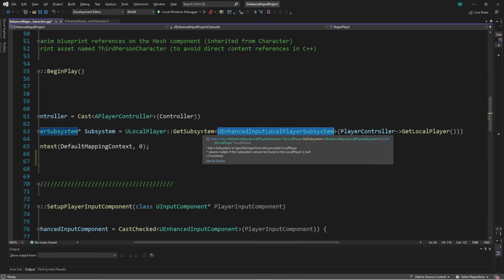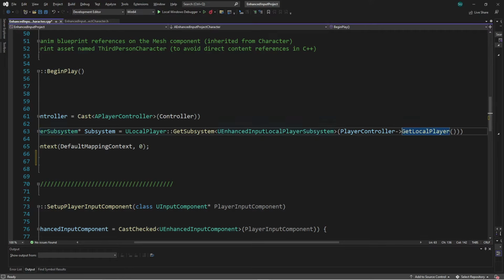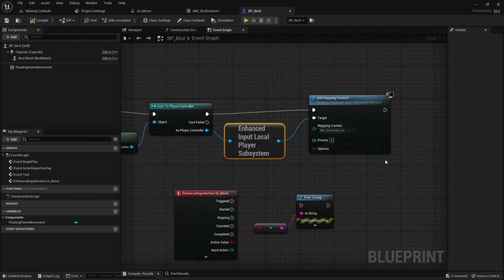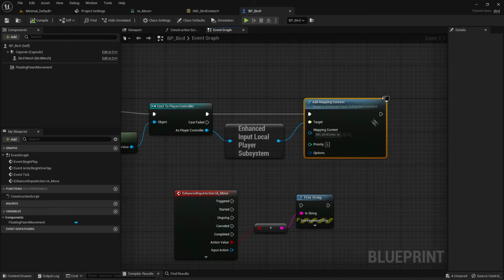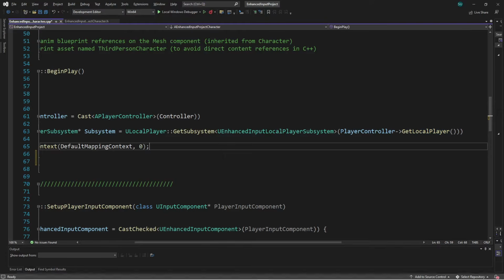So we typically talk about the player controller or the controller when we're talking about a player, but there's also a local player class associated with the player playing the game as well. And we can always access the ULocalPlayer associated with the player controller with GetLocalPlayer. So what we're doing is calling GetSubsystem, passing in the local player. This is a little different than what we did here when we called Add Mapping Context, as Blueprint already takes care of figuring out the local player, whereas here in C++, we have to specify the local player. We get that from the player controller.